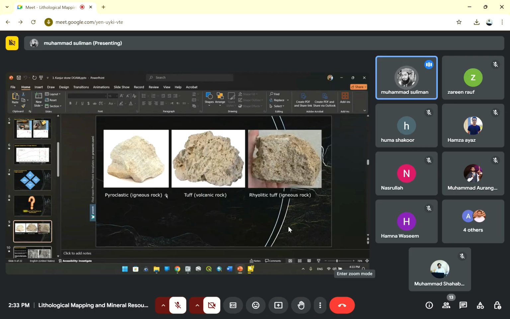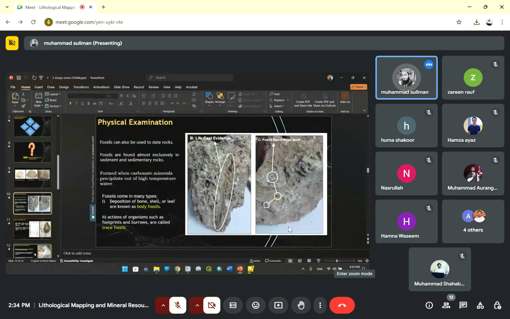It is basically because sometimes we collect or assume a unit that belongs to some specific rock, but when we examine it deeply, it may be linked with some other rock. Like in these pictures, you see that these three images are also a little similar to our field features, but the three are totally different from one another. So that's why we use this kind of testing.